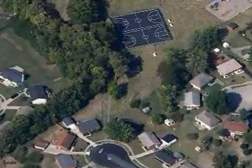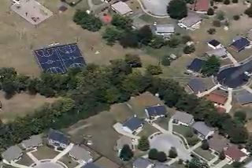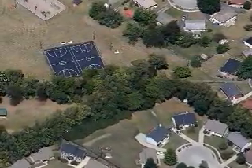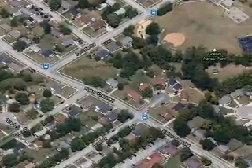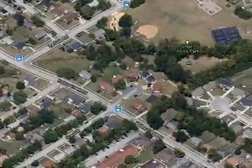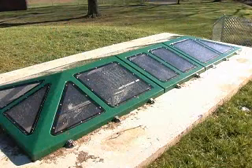We actually have two sites here. If you can see at the end of the park, there's another street coming down Kurt Court. These two areas were selected because they have large 48-inch pipes coming in. By doing these two locations, we were able to treat a large majority of the subdivision — over about 25 catch basin inlets and a lot of other offsite drainage area that comes through here. So these were the best bang for the buck as far as location goes.